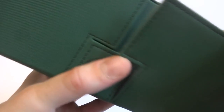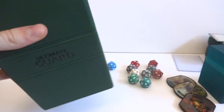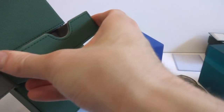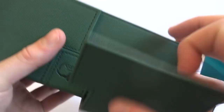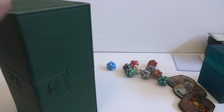I believe it's like 29 to 30 dollars - kind of an expensive price point for a deck box, but if you want something nice that looks good and is going to hold a bunch of cards and dice in a nice compact container, it definitely holds more than the Satin Tower. It has a nice dice storage box which fits a lot of stuff, or you can take it out and put unsleeved cards in there. The magnets seem pretty strong - I was able to shake it open but I had a huge pile of cards, and I wasn't able to shake it open with just double or single sleeved cards.